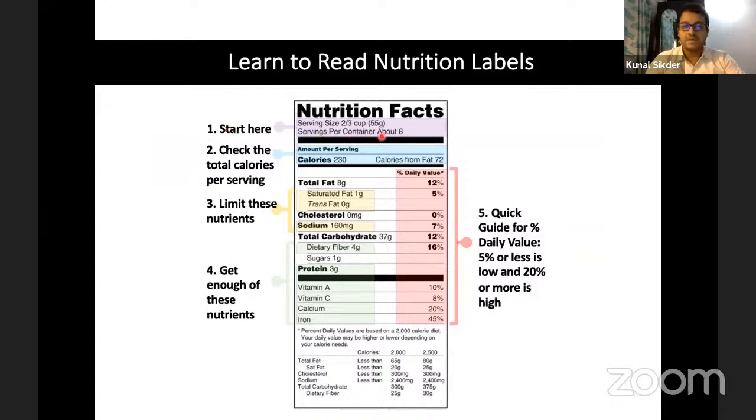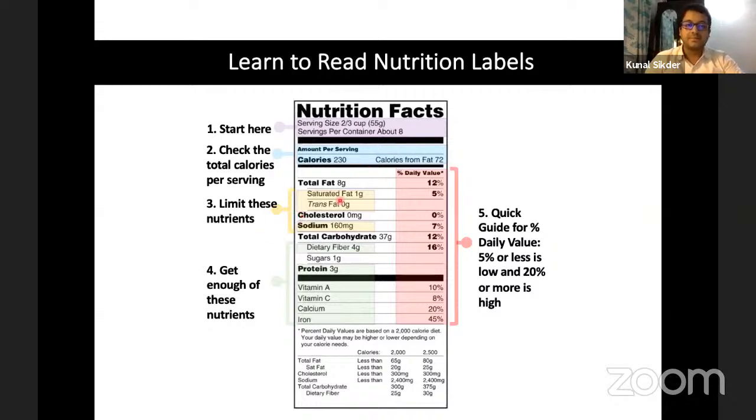You need to see what the serving size is, how much you need to take. Like if you are having some kind of protein drink, like whey protein, you cannot take a lot, or you may not take a very small amount. It will not work. So the proper serving size will be written over here. And then the servings per container is also there. And then check for the total calories, like how many calories it has.